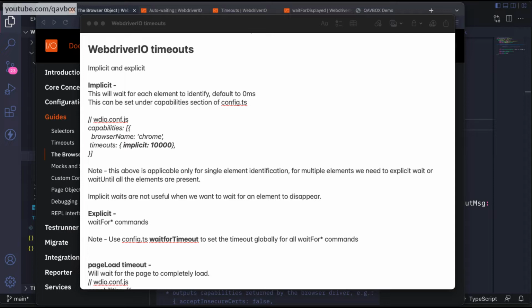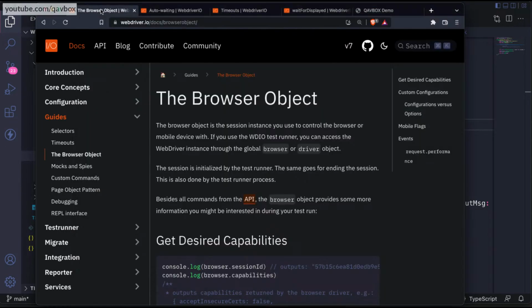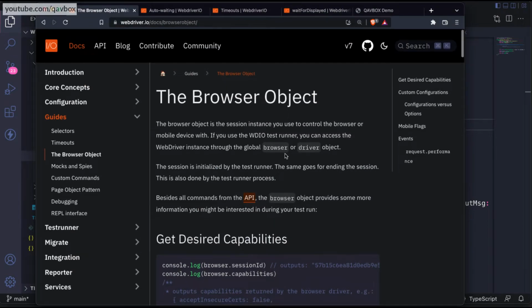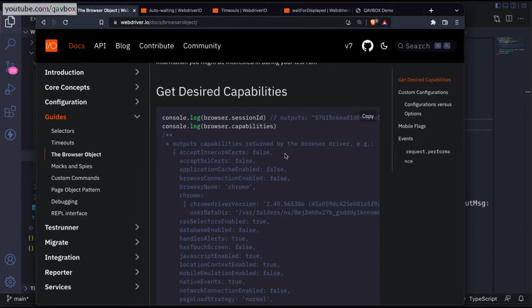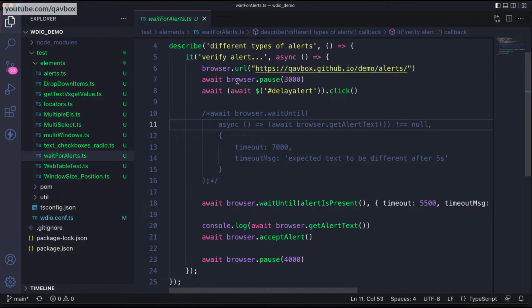Now the next question is, how do we set it? Is there any place in WebdriverIO where we can do it? Yes, we do have. Now, how do you know where to specify that? For this, I found a way. If you go to the documentation of the browser object, you see that WebdriverIO gives us a mechanism where you can print the capabilities of a browser. Browser capabilities. Now what is browser? This is our browser object, which holds the entire application, or the entire DOM, actually.